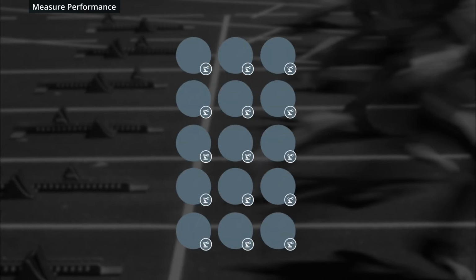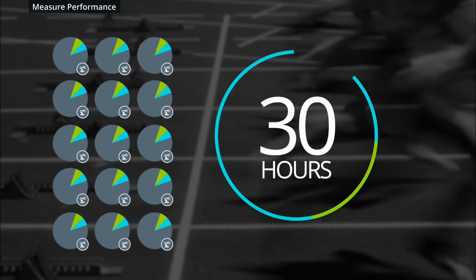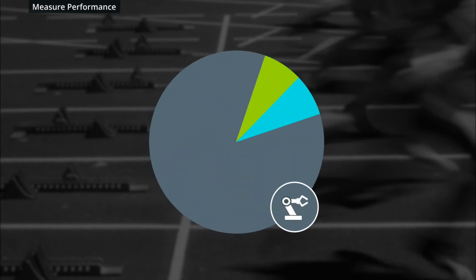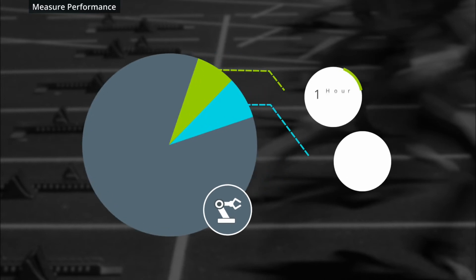For example, if you have 15 jobs for the same product, and each product needs 1 hour setup and 1 hour teardown, if you were to complete these on separate machines, you would create a total of 30 hours non-productive time from 15 setups and 15 teardowns, which is actually downtime. But, through better scheduling, you may be able to run these jobs back to back on the same machine and still meet your required delivery date. And if you did this, you would save yourself 28 hours, as you now only need 1 hour setup and 1 hour teardown after all jobs have been completed.